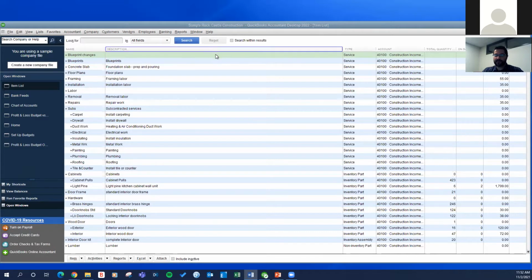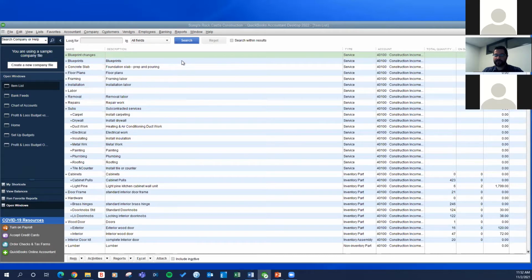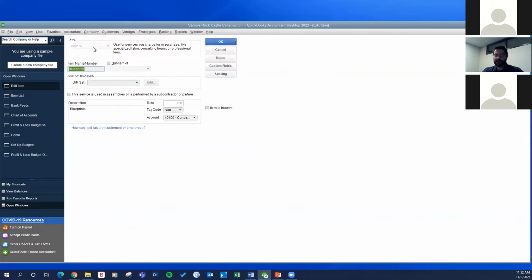And so here you can see the type. I'll click on these as I go in the sample company here. The first item type is the service type. This is used if you're selling services or purchasing services. Services are also used if you're using timesheets or employee tracking; you can add these service types to the employee timesheets to code certain time to specific jobs based on the item.